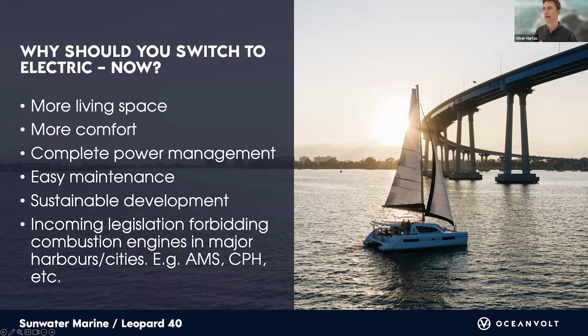But then on top of that, the RYA, the British Yachting Association, and the RCA are also proposing that if you're going to put lithium batteries on your boat, then they have to be type certified and have certain certifications, which will greatly limit the kind of batteries you can put on your boat. Which means if you do want to go down the route of choosing your own batteries and getting the cheaper ones and taking care of that on your own, then your time might be limited, because typically Australia follows what England does in these sorts of things.